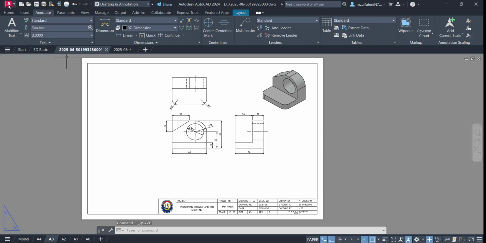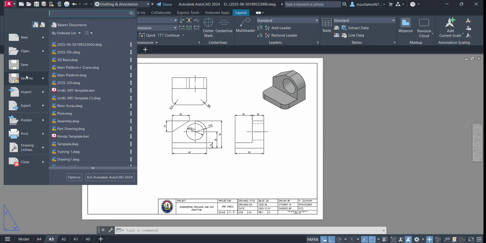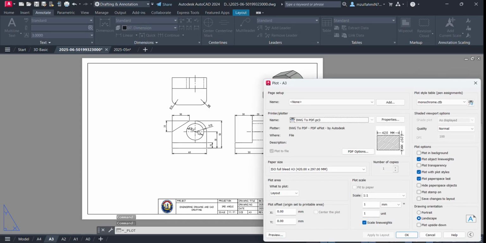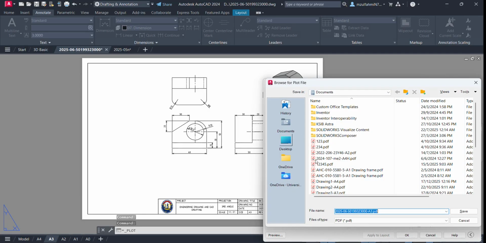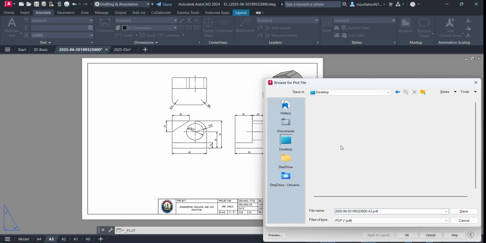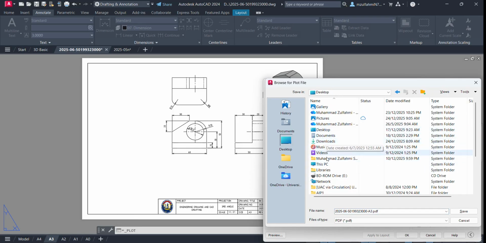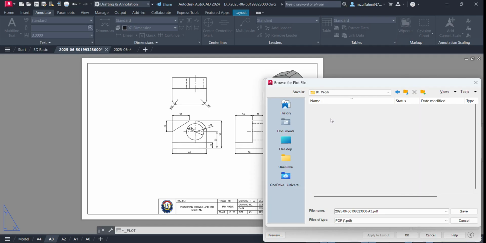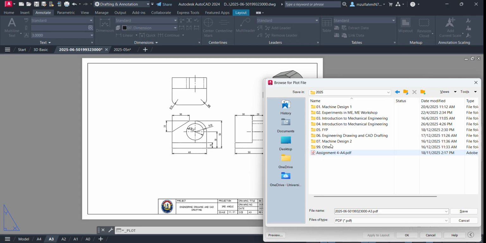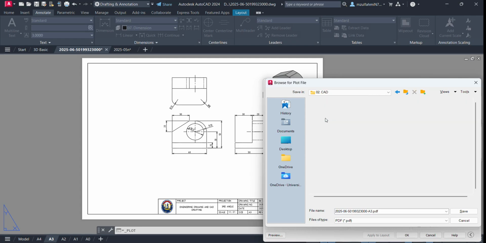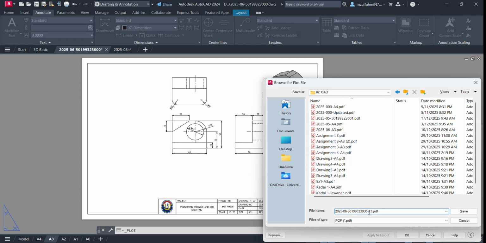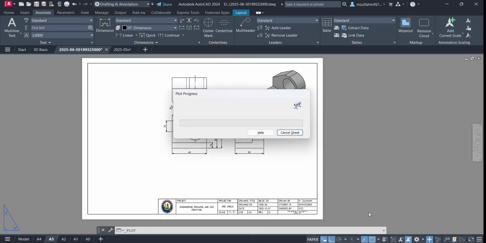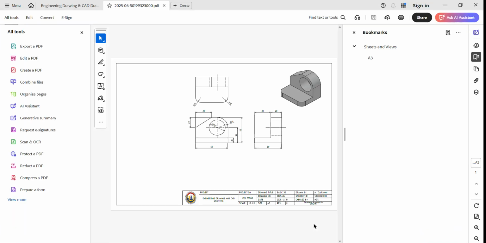To submit, just click here, Print, and then click OK, and then Desktop, PC, JP 2025, and then OK. Please save as 2025 minus 06 minus your student ID. Click enter. So just submit this file.